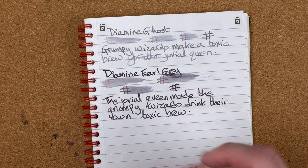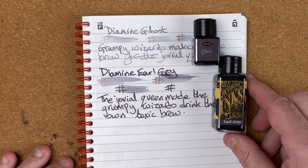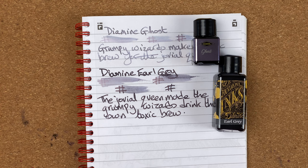Let me fetch in our little writing sample so we can get them both on camera along with the bottles. So this is my comparison of Diamine Earl Gray and Diamine Ghost — two very attractive gray inks. I think they're inks where you need to think about the purpose. The Earl Gray to me is more business, more professional. Whereas the Diamine Ghost with its more metallic look — for writing in my journal, my bullet journal, things just for me, I think I prefer the Ghost. But for virtually everything else, Diamine Earl Gray is the way to go.